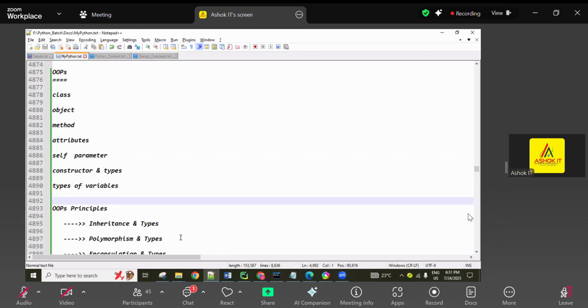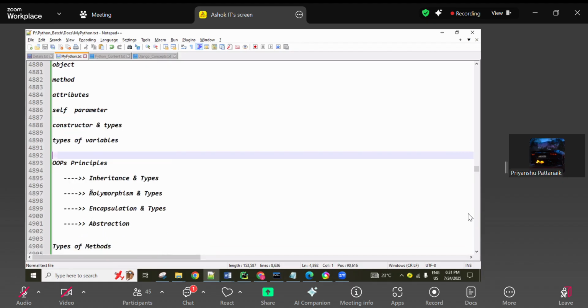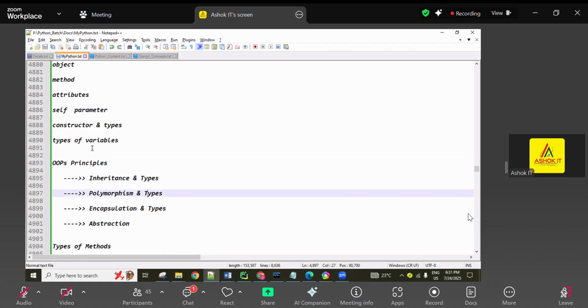Sir, could you please repeat about polymorphism? I mean, later we'll discuss more clearly. Here I have just given the names of the topics. So when coming to polymorphism, there is runtime polymorphism and compile-time polymorphism, which means overloading and overriding. What is overloading? What is overriding? Is Python supporting overloading or not?